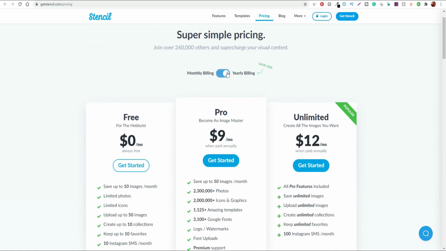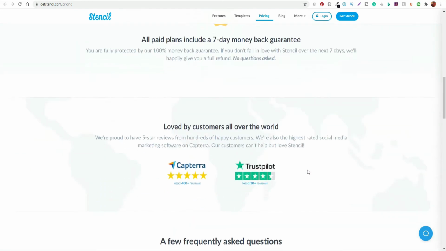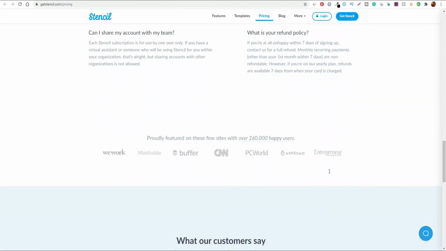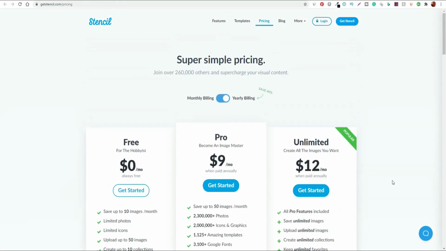But if you decide to do yearly billing, you will actually get a discount on those prices as well, so you can save a little bit of money that way if you want to pay upfront for the year. So it's just something to think about if it is a tool for you. Again, feel free to have a look over the content pages here, just to give you an overview of what's involved and what you can expect to get out of the platform.